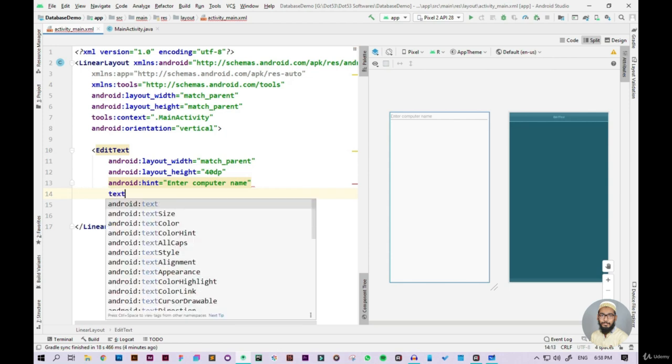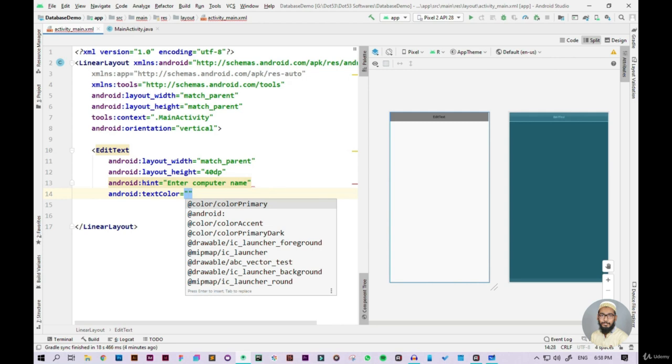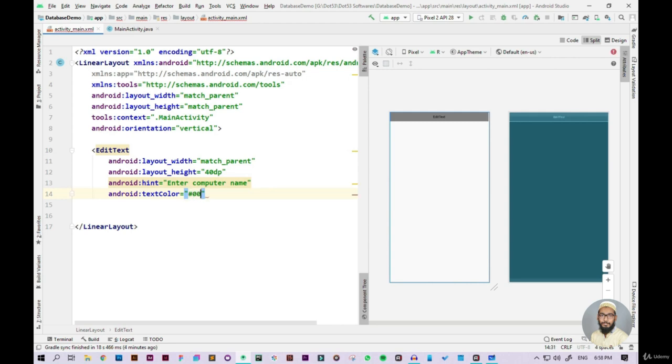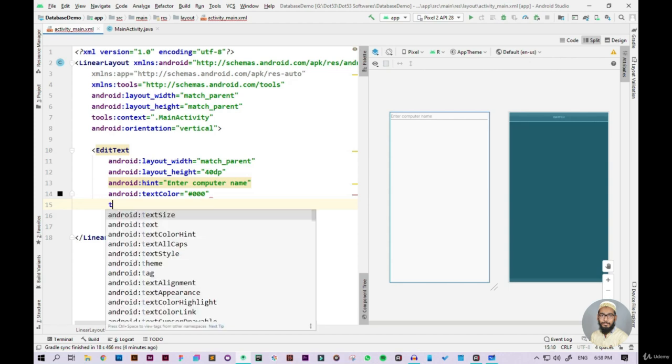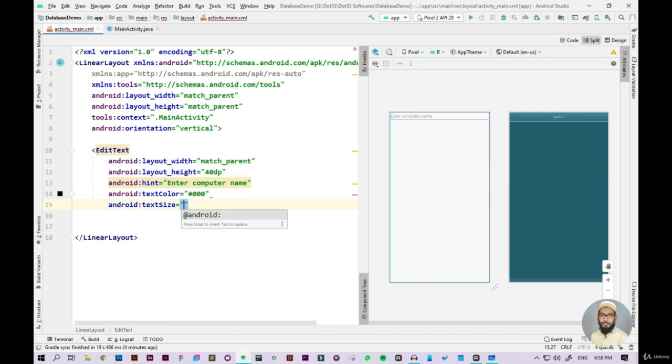Let's change the text color to black, and let's increase the text size to 18 sp.